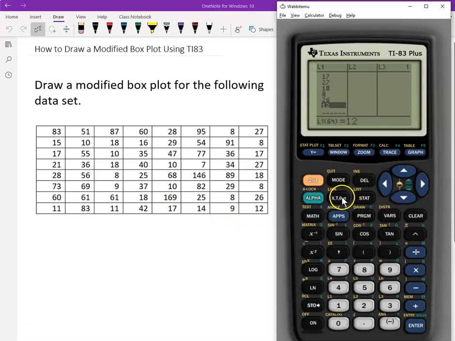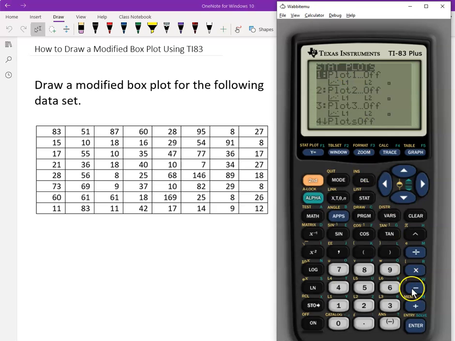And then we go to plot. We call the static plot. We go to second Y equals, which is static plot. Second Y equals. Okay, so we need to turn on a plot. It's the first. Enter. So now it's off. We need to set it to on. Enter. Okay, it's already on.